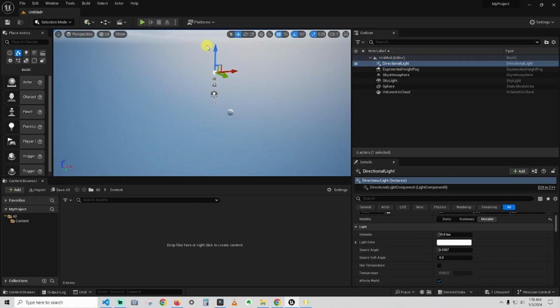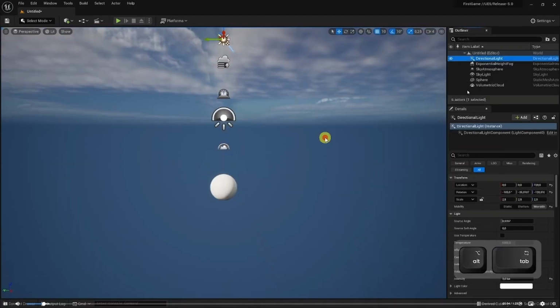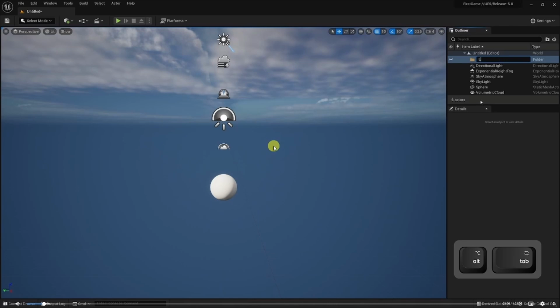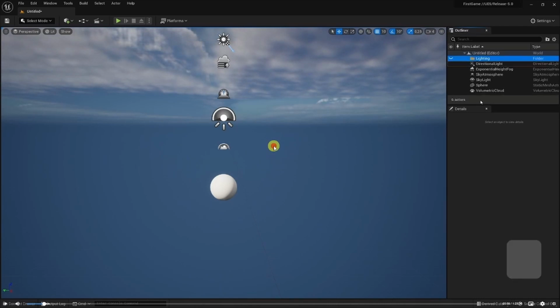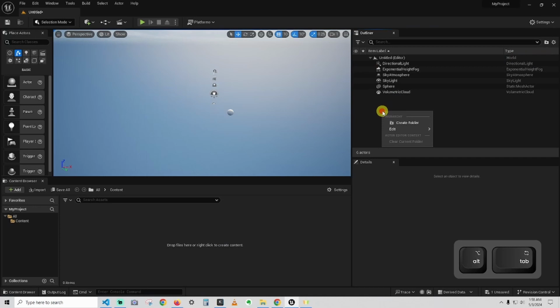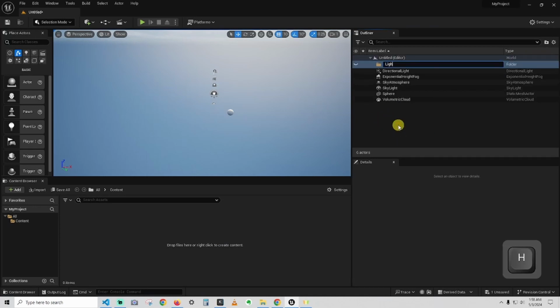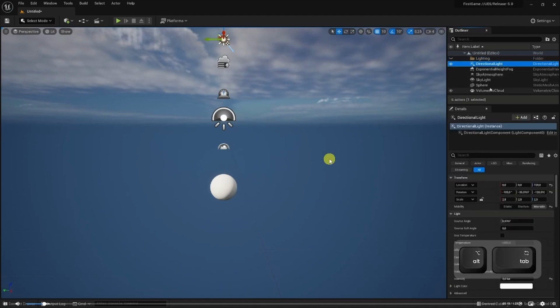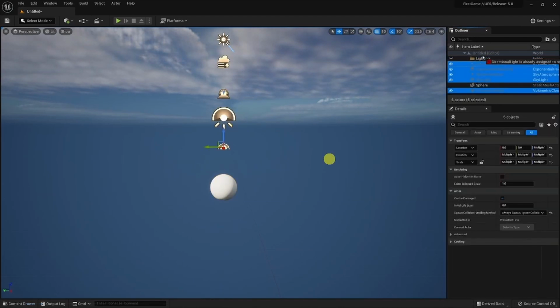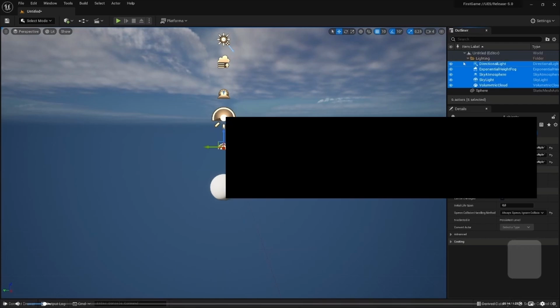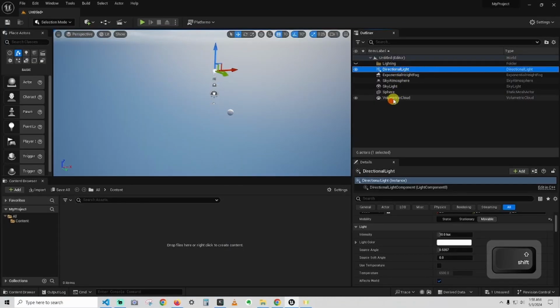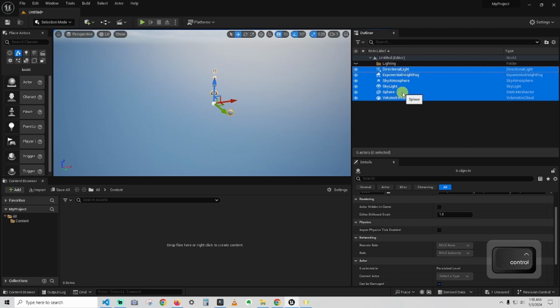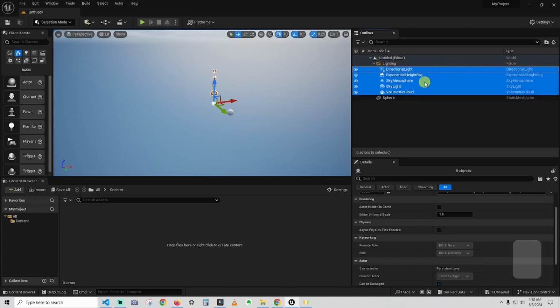Okay. So come out a little bit and move our actors for the light setup in there. All right, so we want to create a folder, call it lighting. It can very fast get very messy, and some housekeeping from the start can go a long way. So we're selecting everything except for our sphere. Shift select and then Control out the sphere.